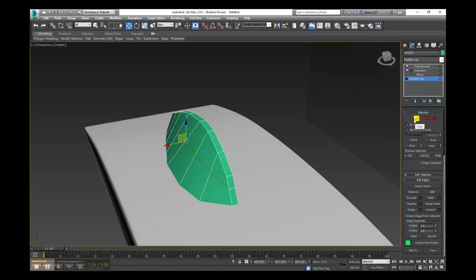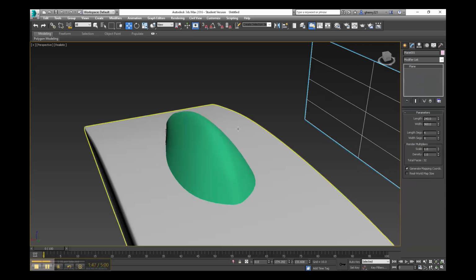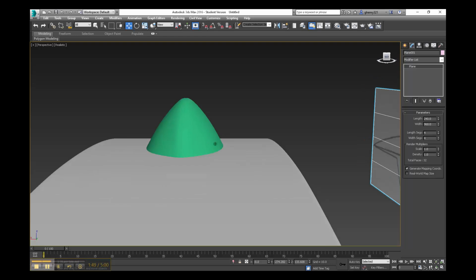Control Z. I'm going to hold control down and click vertex. If I hold control and hit vertex, it'll select all the vertexes that are part of this edge. I'm going to deselect this vertex and drag that out a little bit, and then back to turbo smooth. Alright, so it gives it more of like a flaring out shape.